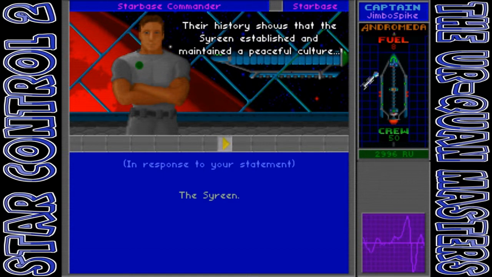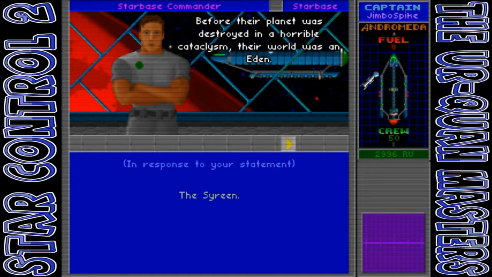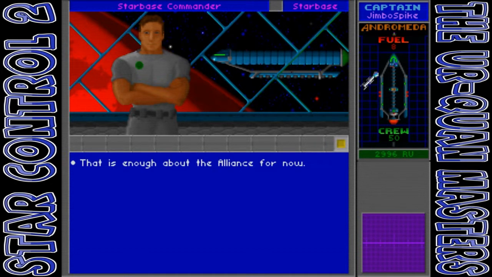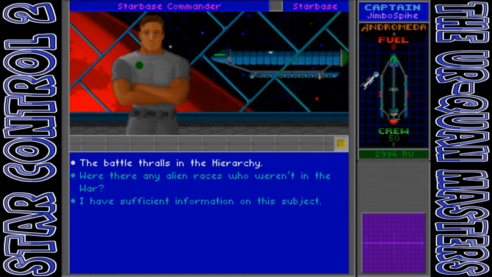The history shows the Cyrene established and maintained a peaceful culture from their Bronze Age through their discovery of starflight. Before their planet was destroyed in a horrible cataclysm, their world was an Eden. That's enough about the Alliance for now. What other group of aliens are you interested in?